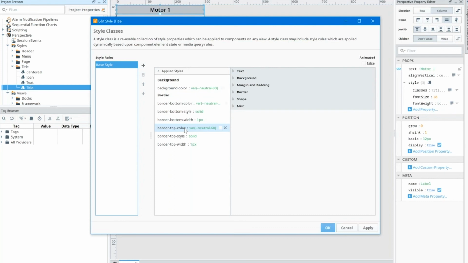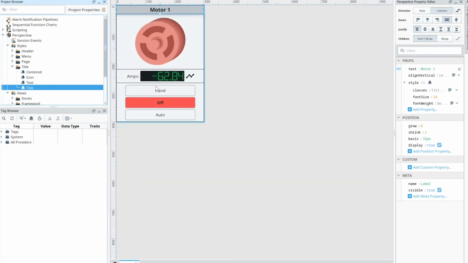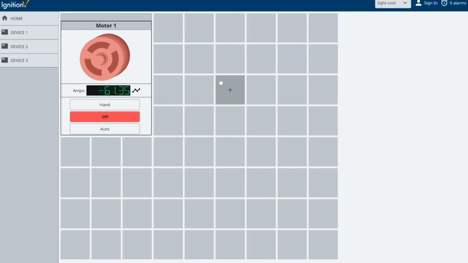Now it's worth noting that we also recently added support for themes. And so in themes, you can actually toggle between like a light and dark theme or create your own custom themes. And so rather than just setting my background color to be like a gray, I'm setting it to a variable inside my theme. And you can go into our online documentation. I don't have time to go into all of that today, or we have other community lives that go specifically into themes. But I can put in this neutral 30 here.